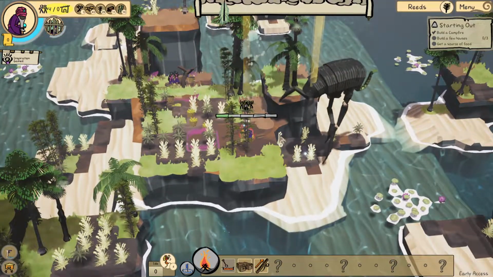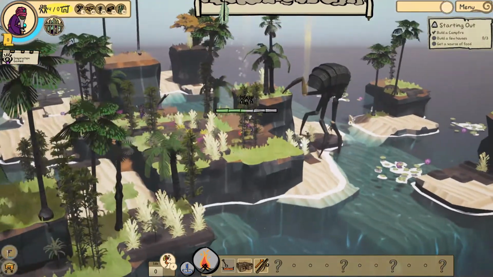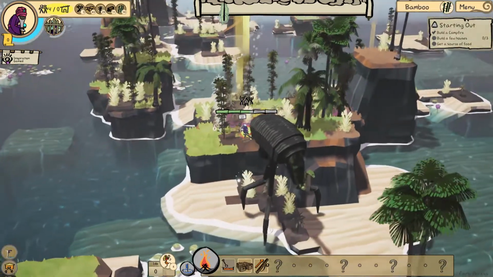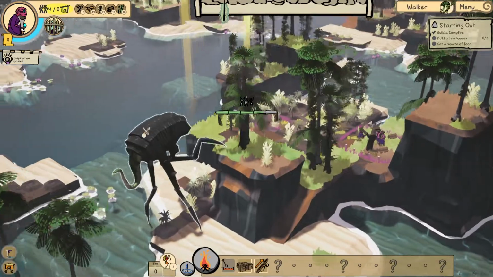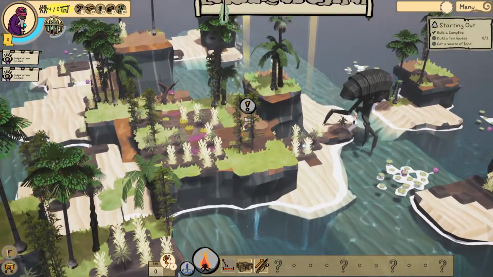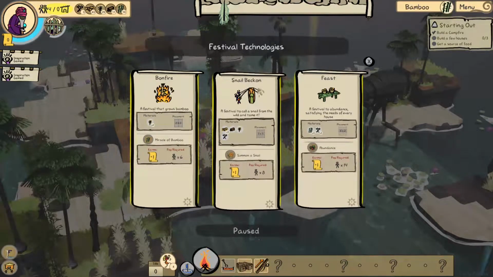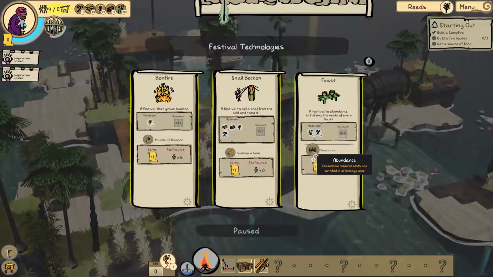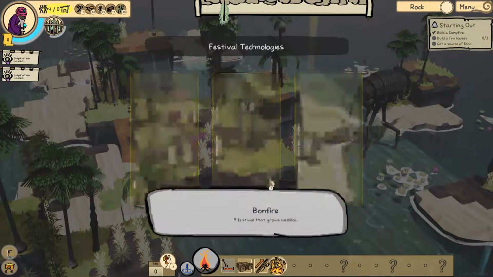Because we do need food. So we'll see how that gets across valleys, because we haven't got a lot of inspiration. We'll have to see how we get across, how it works. Every day's a school day. Bonfire, snail beckon, feast. That gives us abundance. That gives us bamboo. I'll go with bamboo.